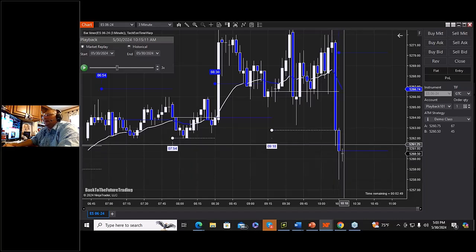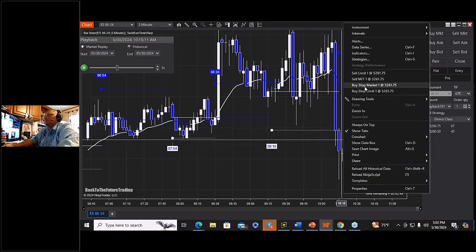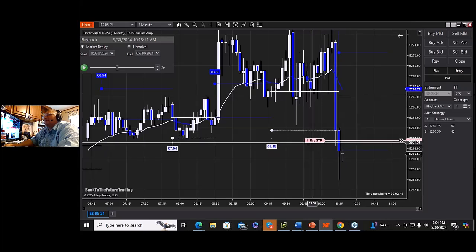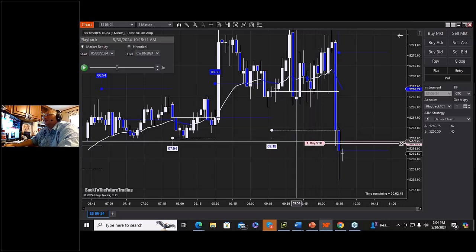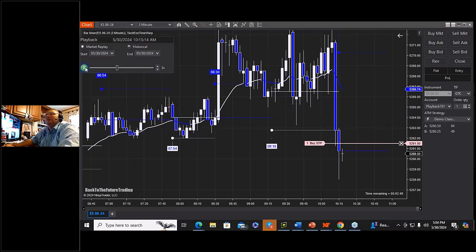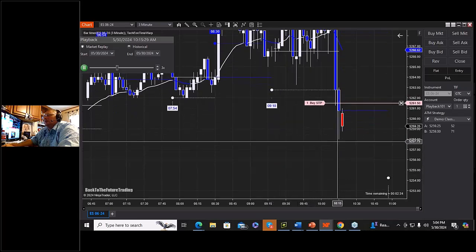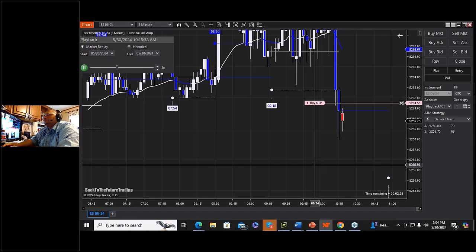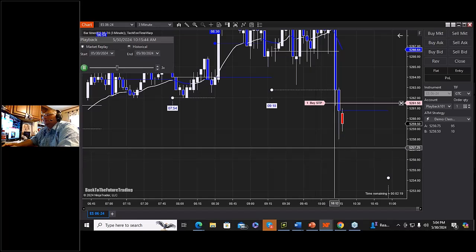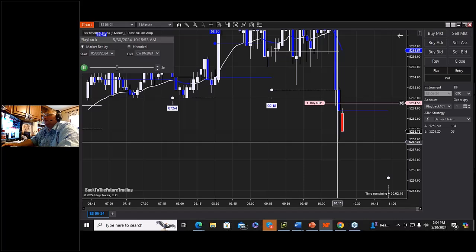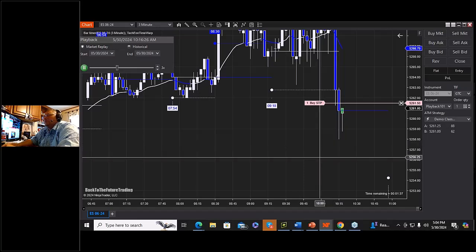So with that though, I don't want to take it necessarily at a price line. I want to get some momentum to this candle for it to come up and push through. Order submitted. So I'm going to go about right there. I'll tell you what, we'll give it a tick. Now, once I get filled, if I do get filled, I'm going to move my stop to right here. And just so you know, there is a possibility of taking the breakout here. Personally, I'm not going to take it. I'm going to go with the pattern for reversal more so than the trend continuation, and see how it goes.